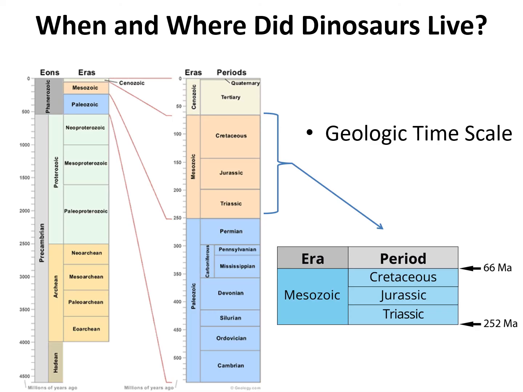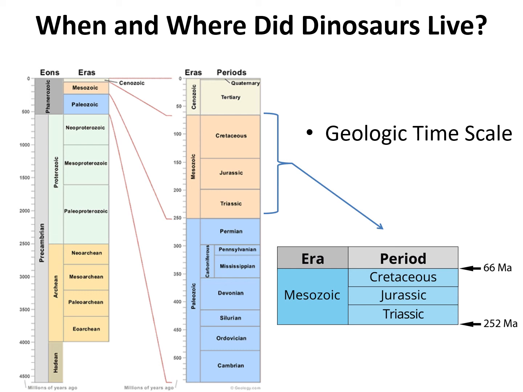So when and where did they live? Where did dinosaurs live? Well, not all dinosaurs lived at the same time. One of the weirdest things about the Jurassic Park movies is the word Jurassic is just a geological time period, but they used it for that movie and for those books because it's catchy. Okay, they could have used Cretaceous or Triassic.